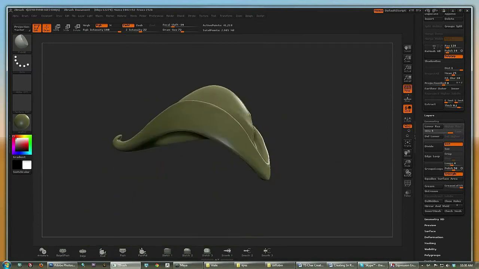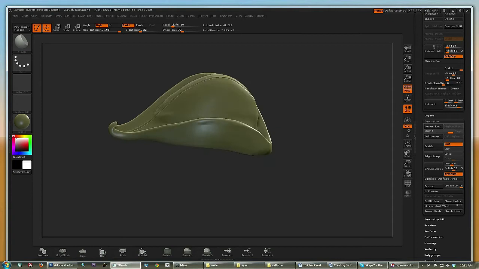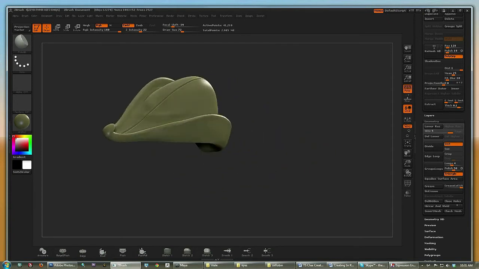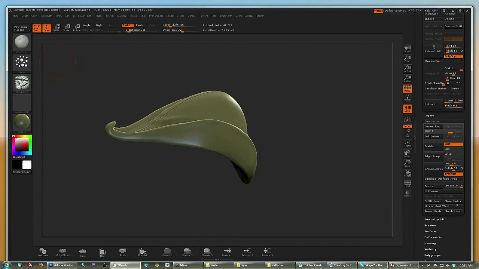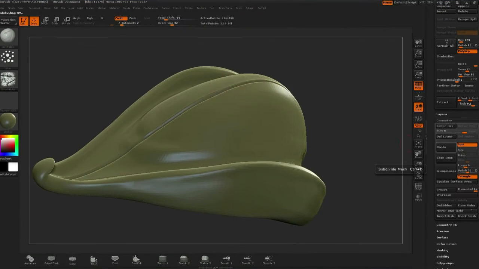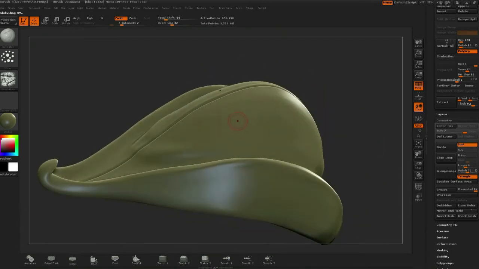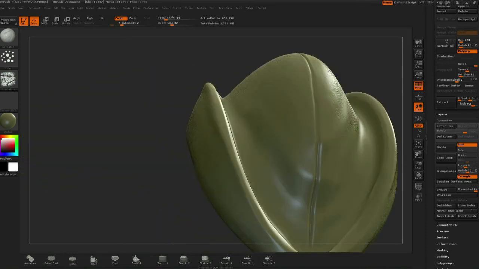The next step before adding stitches, I'm just going to lightly go over the hat with a little bit of a texture. And I could get this really nice, almost felt-like cloth look just by turning on the spray and using some type of alpha, in this case, the concrete cracks. I'll just gently go over the hat and cover the entire surface with that texture.